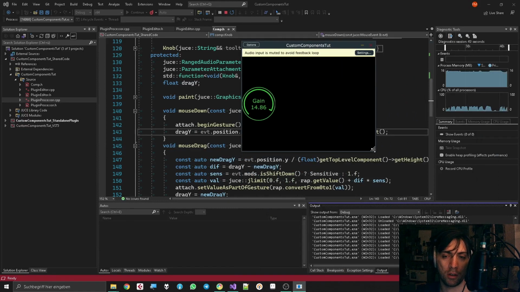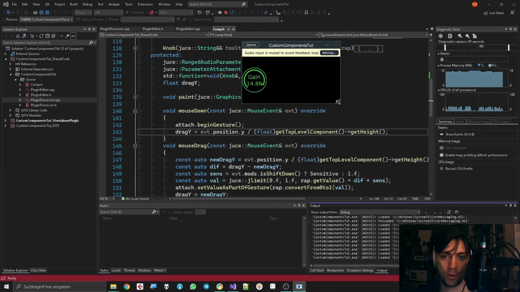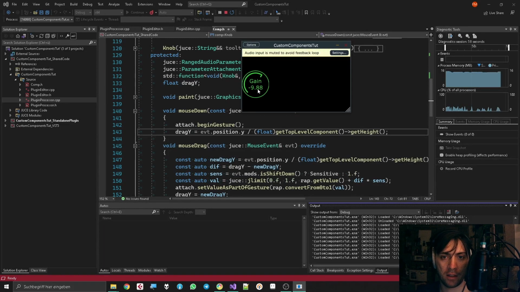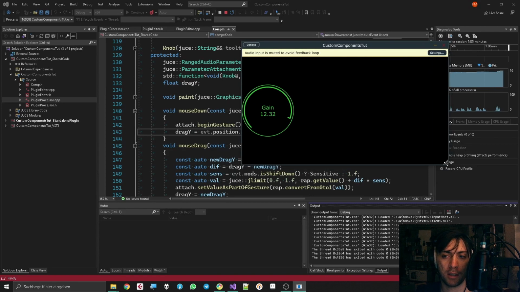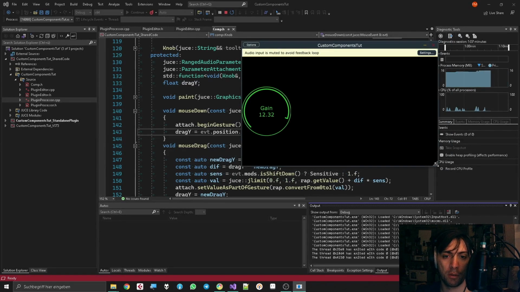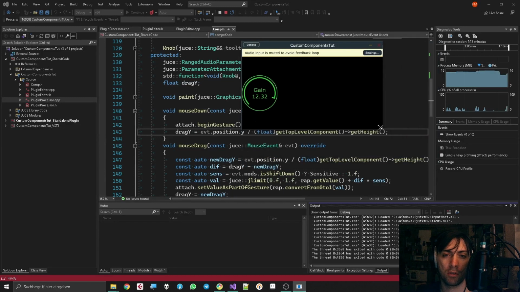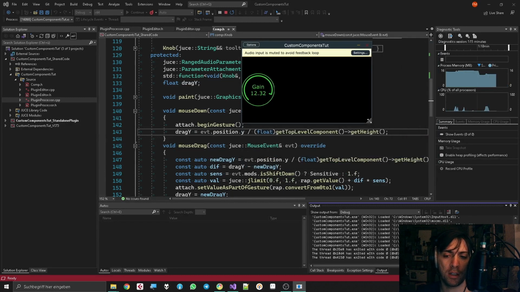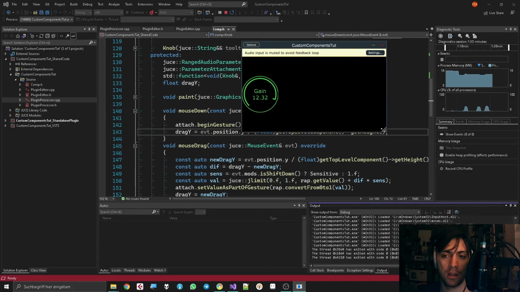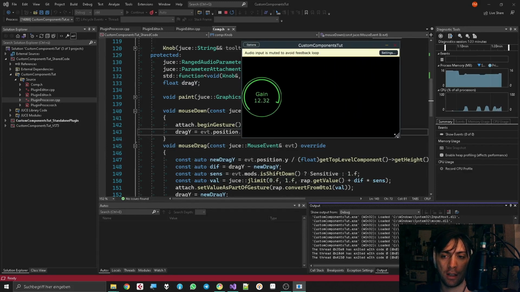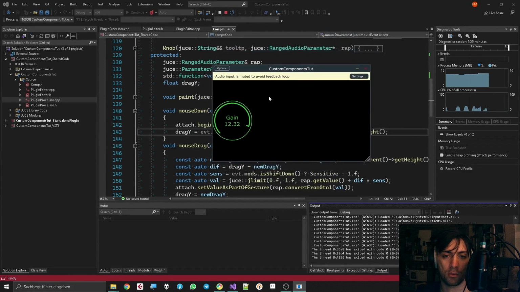It will more or less work like this, that you have your UI designed in a way that the parameters should end up at some height that is more or less like this. And then for some users, depending on their screens, it will turn out that the plugin is a little bit bigger. So they will be using the resizability to drag it down. And some people with very large screens will have the plugin look a little bit smaller, so they will resize it the other way around. But all in all, they will all end up with having something that looks a little bit like this on their screens, or like this.